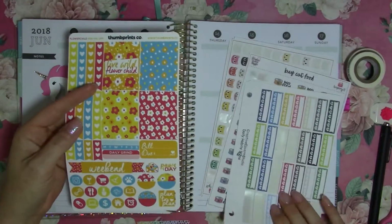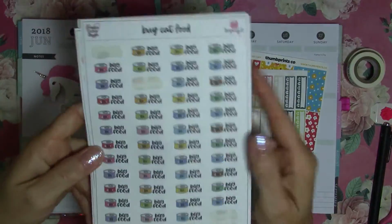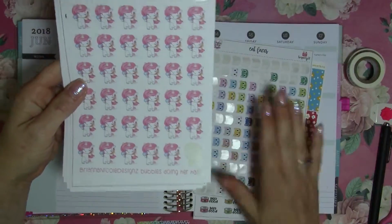I have some trackers by Creative Cavern Studios that I'll use. I have all my icons from Brianna Nicole Designz, so I'll be using various ones throughout.